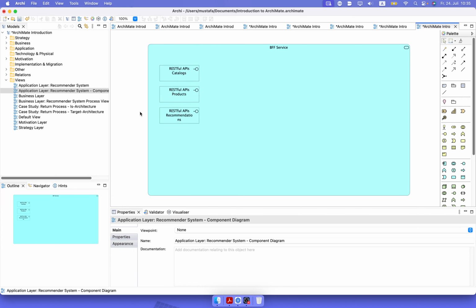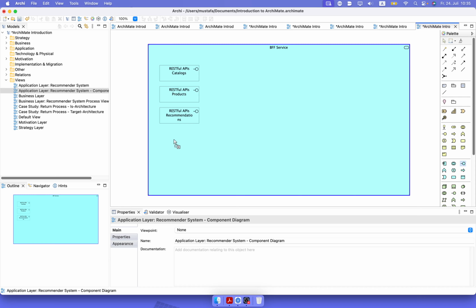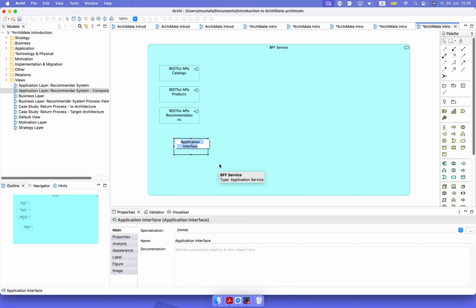One would wonder if this is really sensible, because the whole point of having the BFF is that we don't have separate APIs for the front end to call, but one API that aggregates all of these APIs in one call. This is the whole point of the BFF. So what we can do to emphasize this concept is we have here aggregations or aggregator.